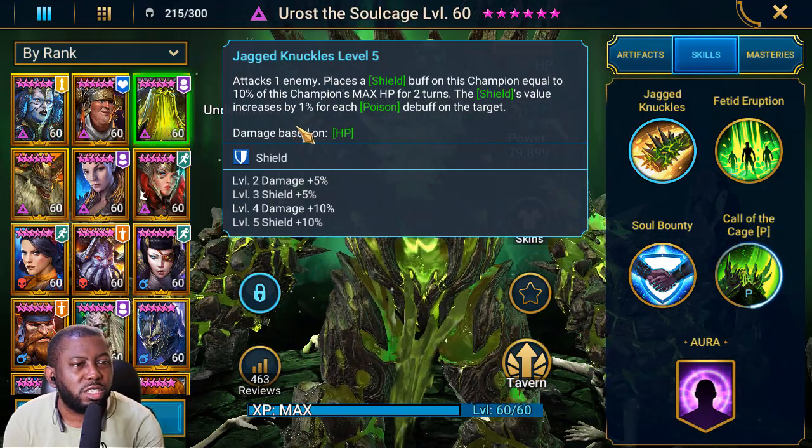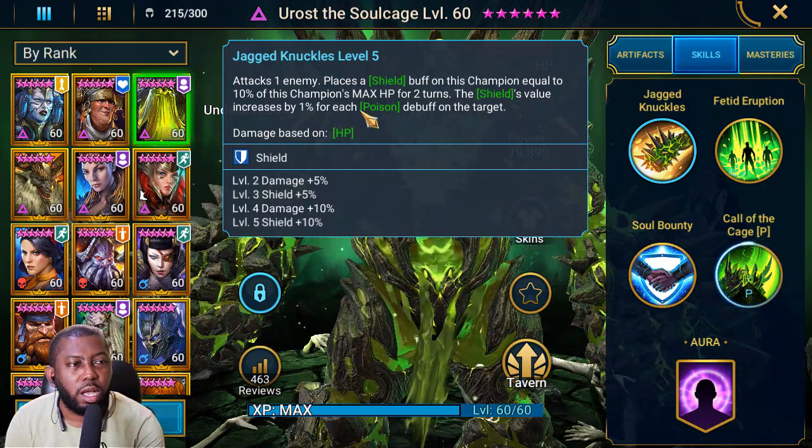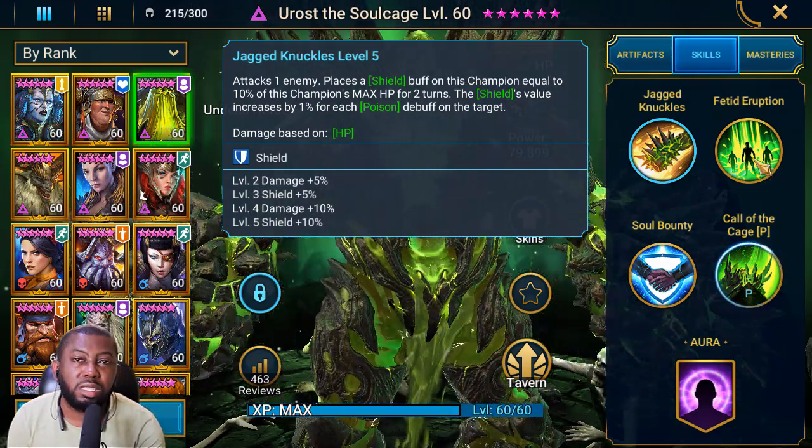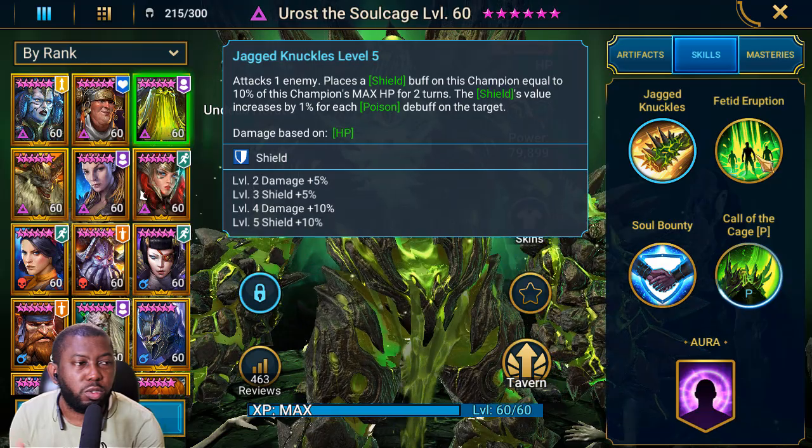The value of the shield increases by 1% for each poison debuff on the target, so he can put a good shield on himself. That means masteries that improve his shield should be used on this champion.